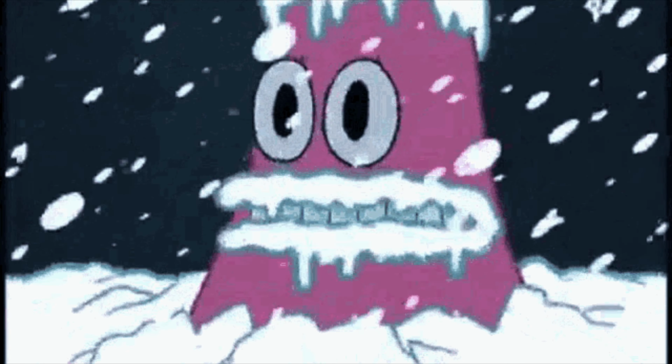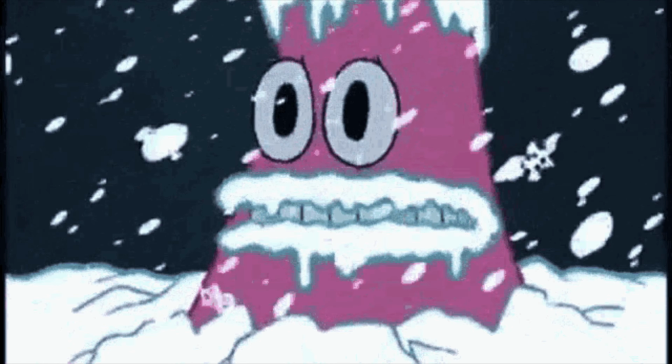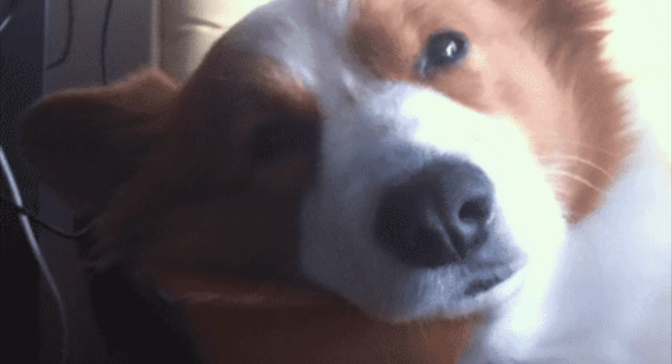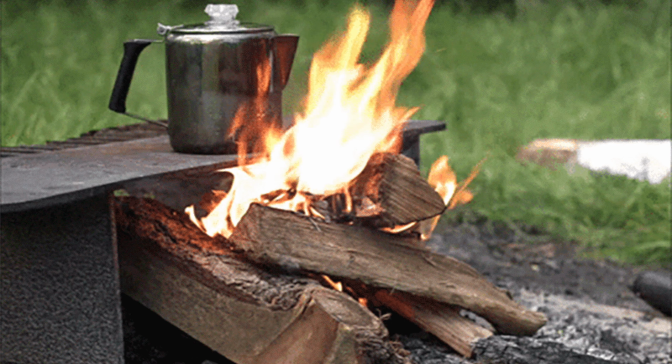And finally, if all else fails, exercise. You won't freeze to death without first waking up. One of my most miserable nights of camping started with me going to sleep at sunset. Later I woke up and thought it was 5 a.m. It was cold, so I thought I'd start boiling some water and get ready to start my day. Unfortunately, when I checked the time, it was 11 p.m.